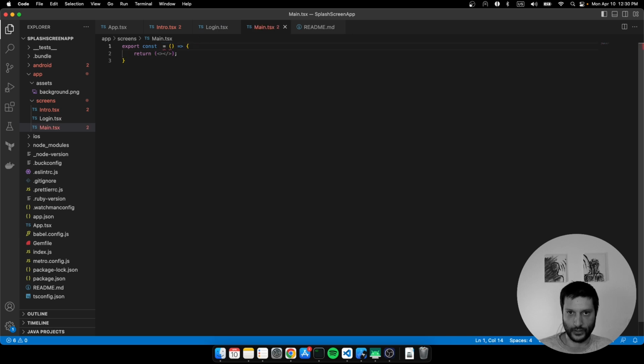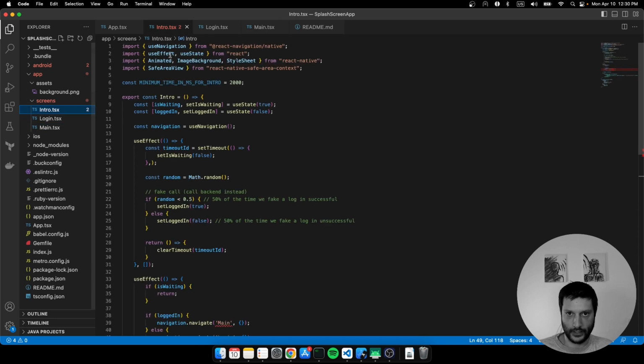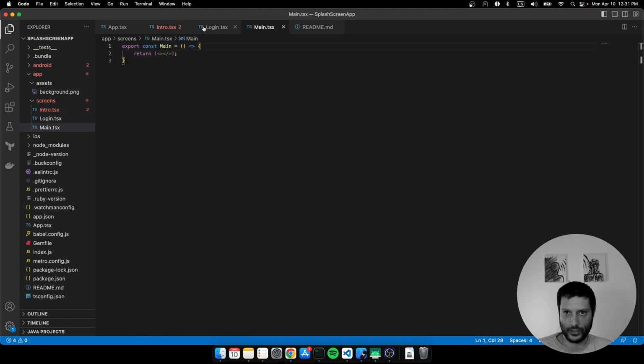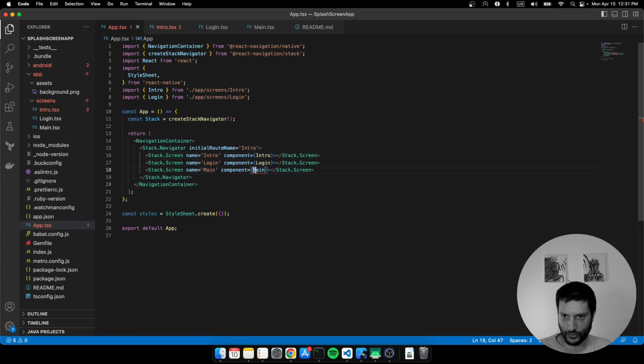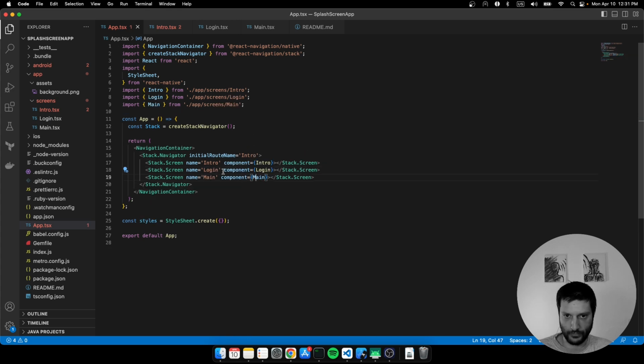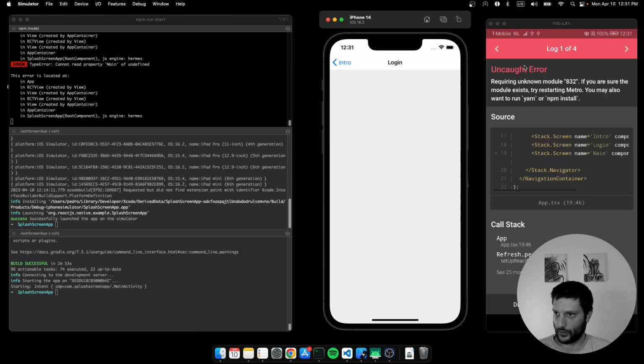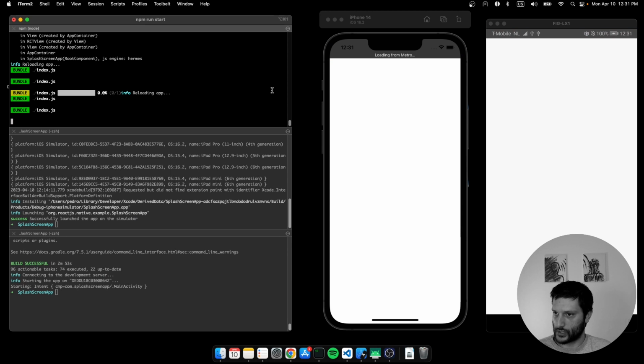Instead of doing this, we do this. And we don't need anything else, so this should be okay now. And if we go to the app, I can already uncomment these ones and do the imports. Okay, cool.